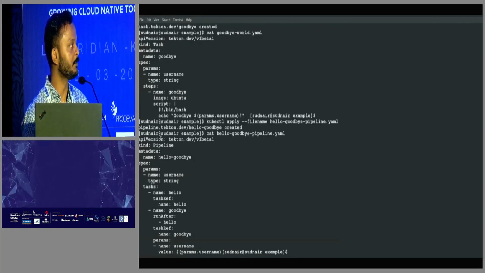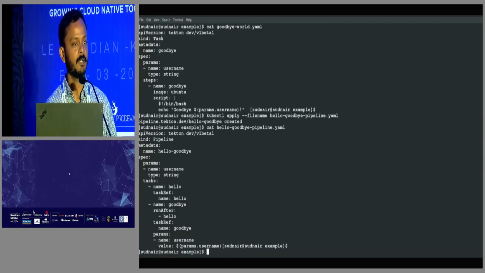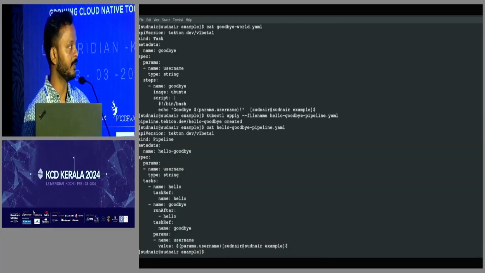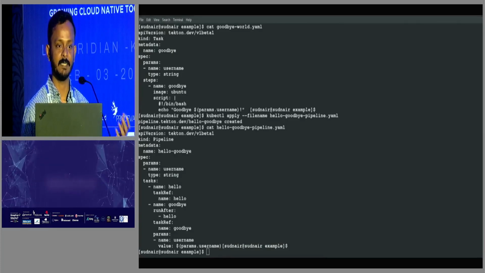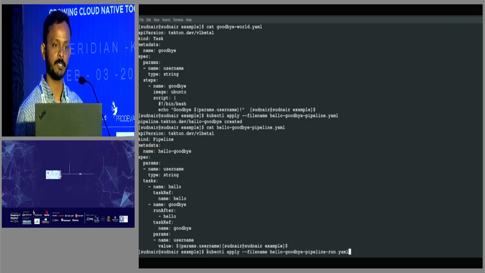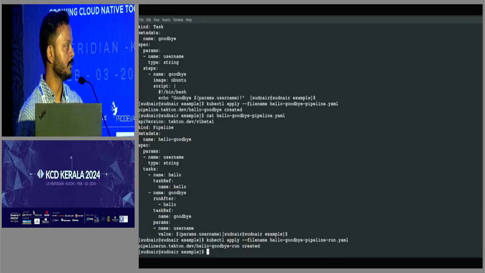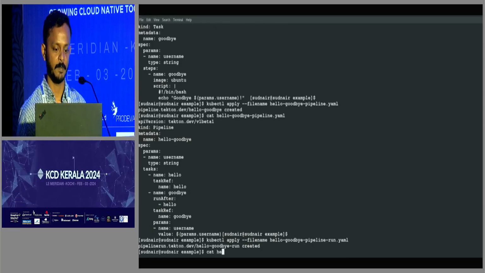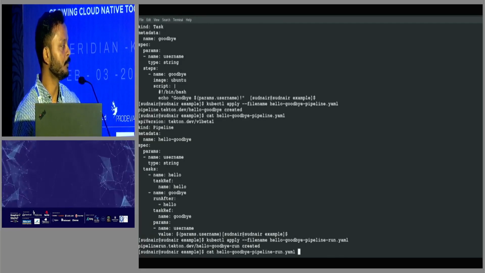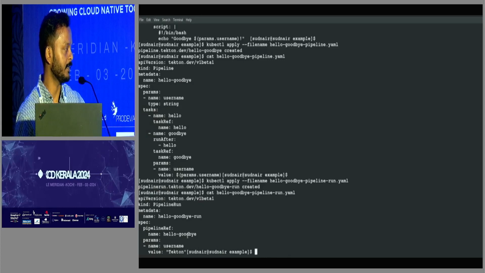Yeah, so this is the pipeline YAML which needs to be executed. And once this is done, you just have to run the pipeline run in order to instantiate a container run. That's it. Then you can use the Tekton CLI to check the logs, basically. So these are the simplest steps to run a CI/CD pipeline.